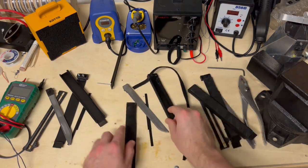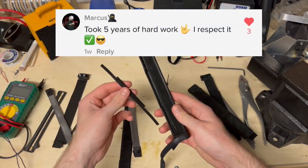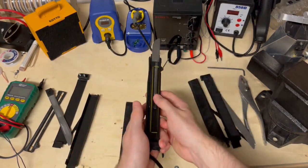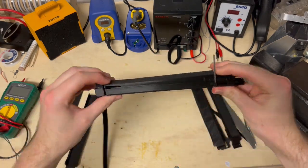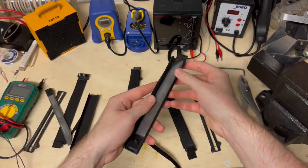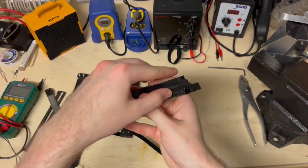While you watch me assemble this, I'll take some time to address a lot of questions. I didn't actually take five years to make this — it was just a five-year difference. I was trying to show my skill difference between the two. The first version of the claws took me about a day to make, and this version, because of how long 3D printing takes, took me about three days.